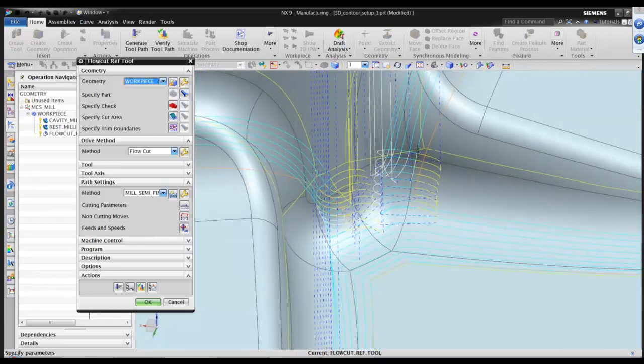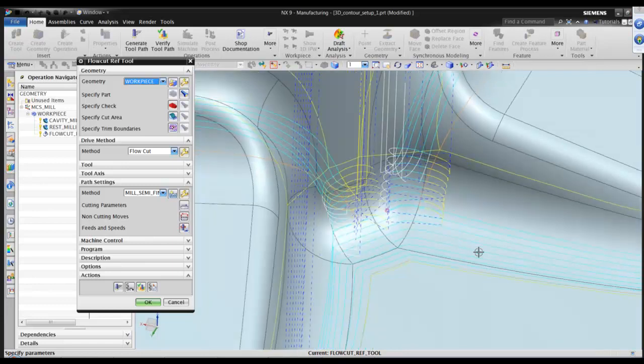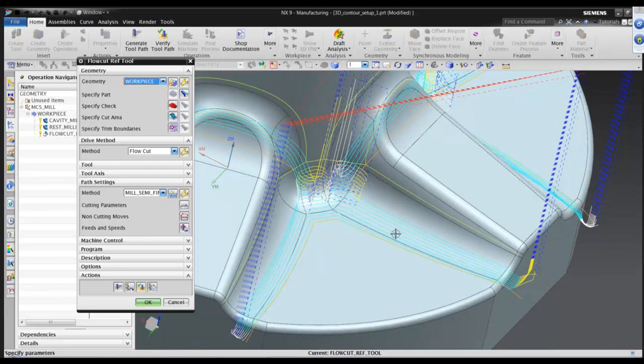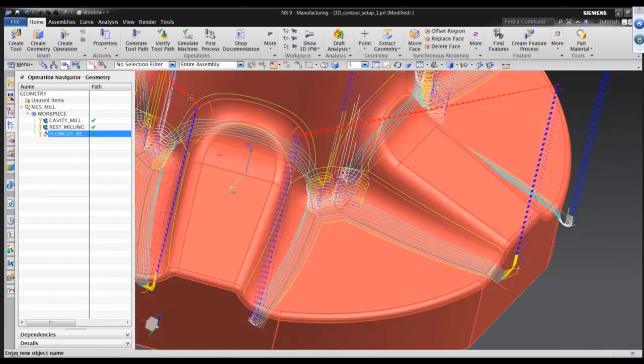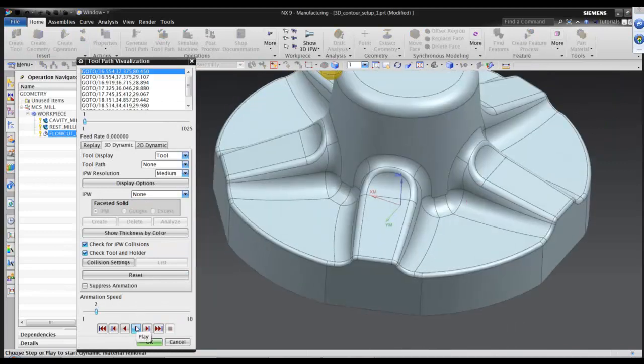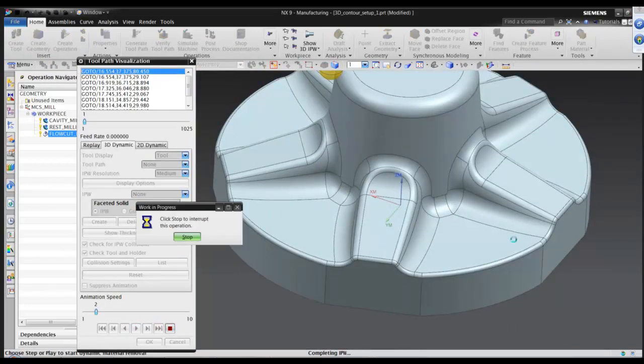Okay, so again, here's our steep areas that step down in Z. And then here's our non-steep areas. And this is going to work its way from the outside in. We'll go ahead and run verification on that so you can see a little better how that's actually cutting. So this is our goal here, to get rid of these corners. Remember how those were blue and had extra material in there? We want to get those down to about 0.3 stock so that when our finish cutter goes in, it's only removing about 0.3 material.